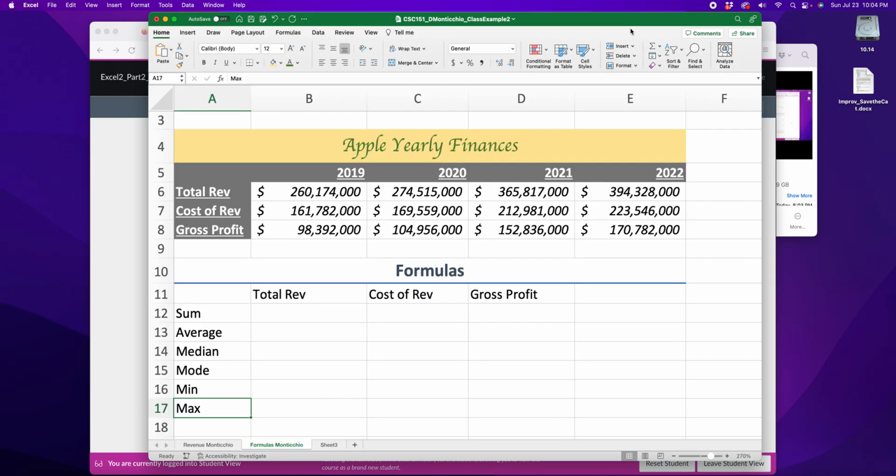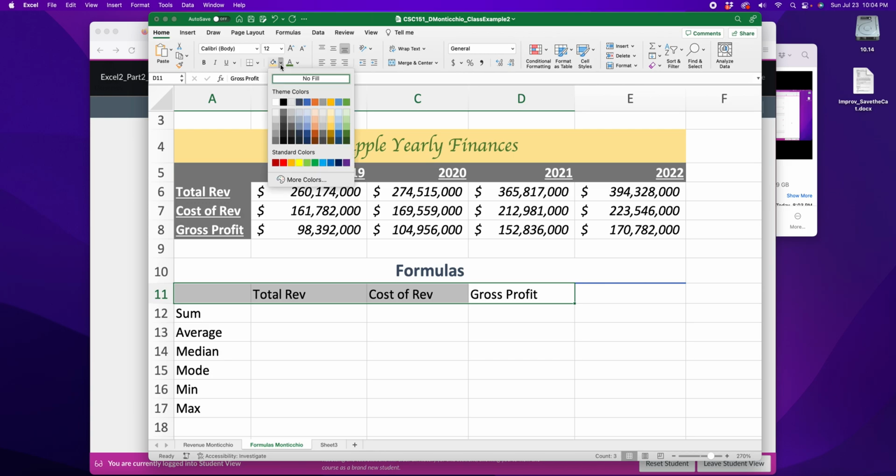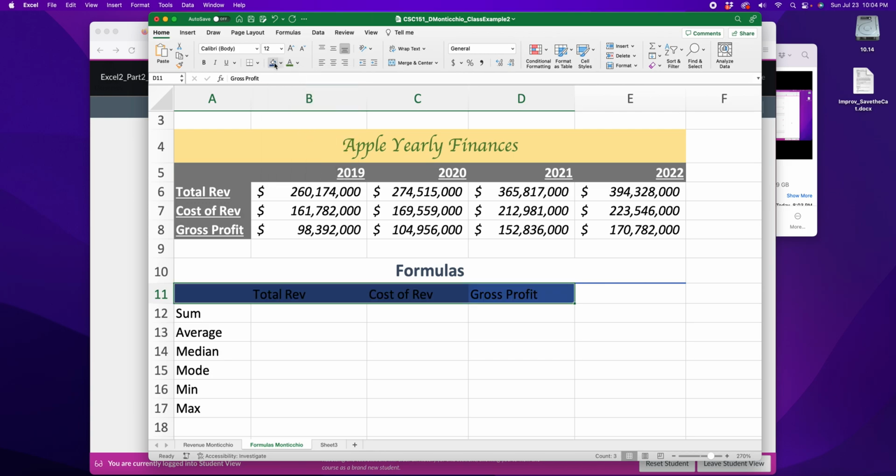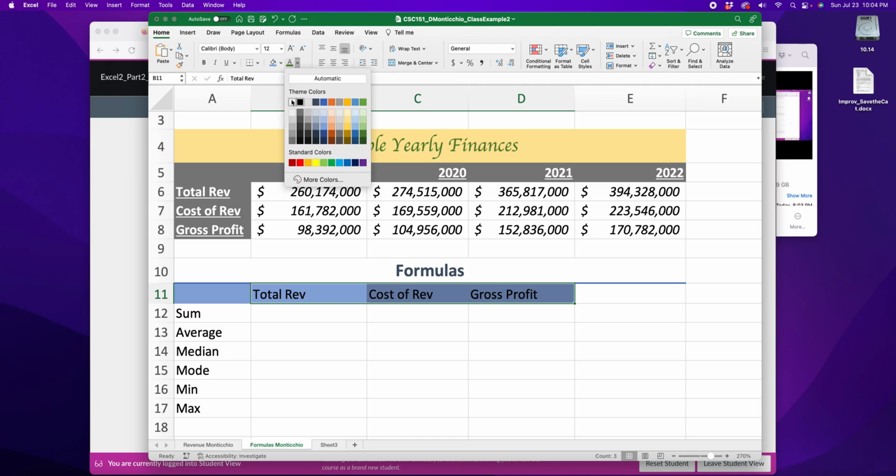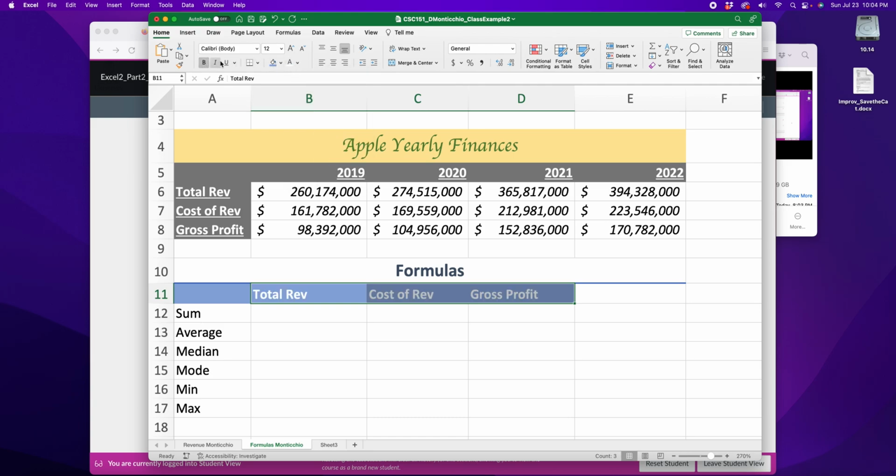There we go. And considering this has a little blue tinge to it, let's go with that blue. Ooh, actually not that blue. That blue. Yeah. Let's change that to white, bold and underlined. There we go.